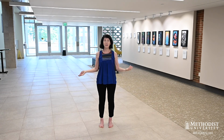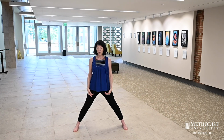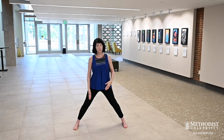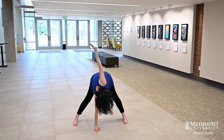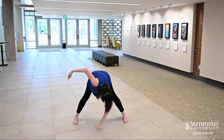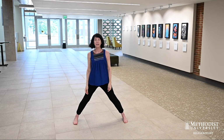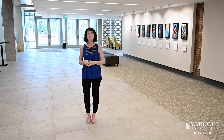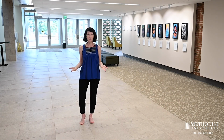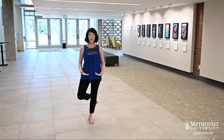And then we could do, for the twist, let's say we want to do the wide-legged twist that we've done. So we're down here, and we twist. And this is one you can definitely do back and forth. So we're at that for a minute. And then maybe for your balance, you want to do something like the tree. So we'll do that for 30 seconds on each side.